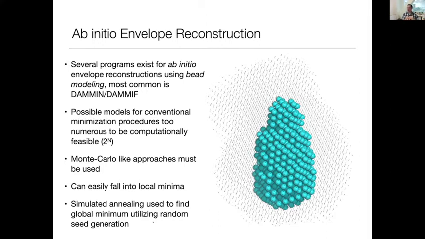But of course, you'll never actually find the true global minimum because it's just too many different options, not only from a computational point of view, but also from a fundamental point of view, in the fact that you are attempting to represent the three-dimensional particle using a one-dimensional scattering profile. So there's always going to be this issue of uniqueness and degeneracy when you're doing this. There will always be many different bead models that give you the same scattering profile effectively within the noise.